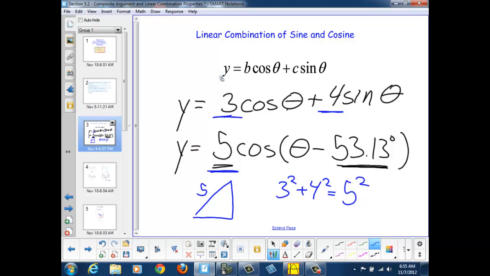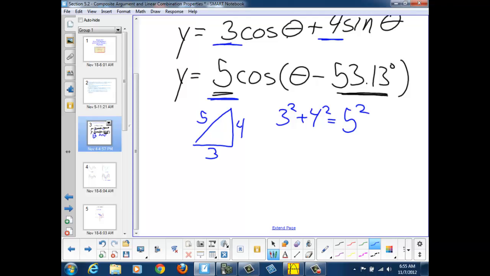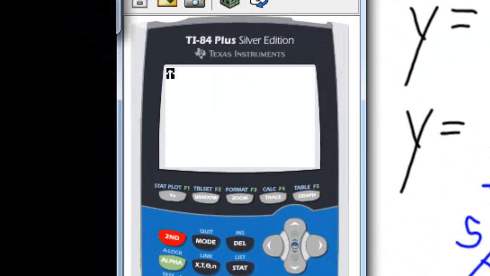The question is, where do we put the 3 and where do we put the 4? Well, since the 3 is associated with the cosine, and the cosine is the adjacent over the hypotenuse, we could put the 3 here and the 4 on the opposite side to go with the sine. That seems to make sense. Now if that's true, then maybe we could figure out where this 53.13 degrees comes from. Turns out that if we look at this right triangle we've created, if we want to figure out this angle, we would take the inverse tangent or the arctangent of 4 over 3. What does that turn out to be? Let's pull out the calculator and ask for the inverse tangent of 4 divided by 3. And there it is, our 53.13 degrees.